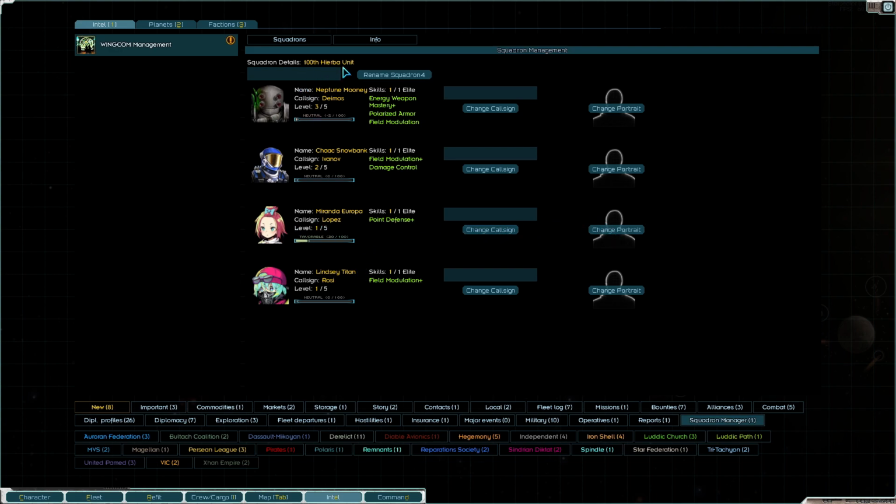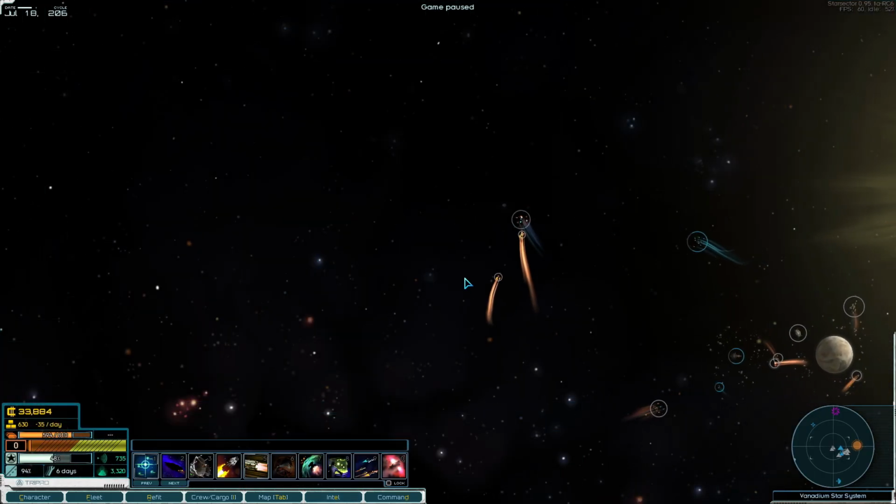Change portrait, change call sign, rename squadron. It's the 100th Hairba unit. No, it's the 100th... Talon, we'll call it the 100 blue hairs. Yeah. There, you're the 100th blue hairs squadron. And we got Neptune Mooney, we got Shaq Snowbank, we got Miranda Europa. We have Lindsay Titan. Miranda Europa? Point defense. These are the 4. Oh, that's so cool. Okay, well, neat.